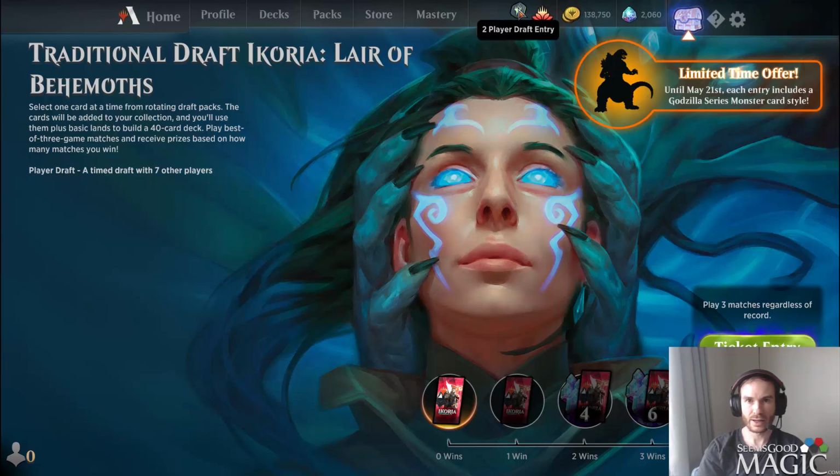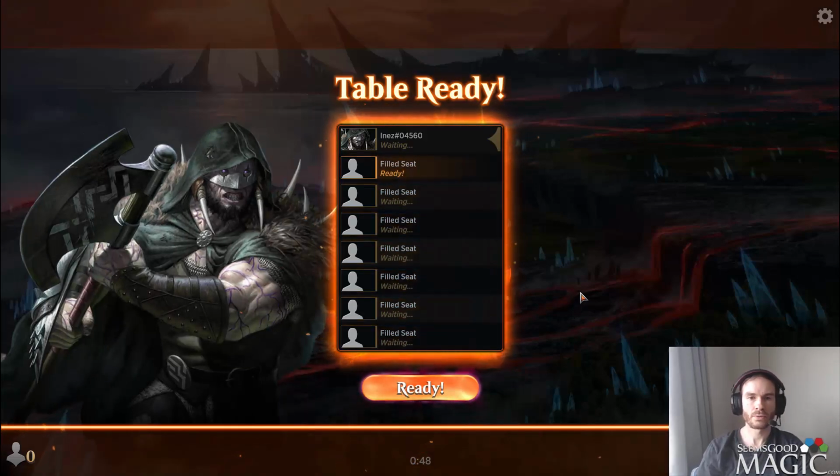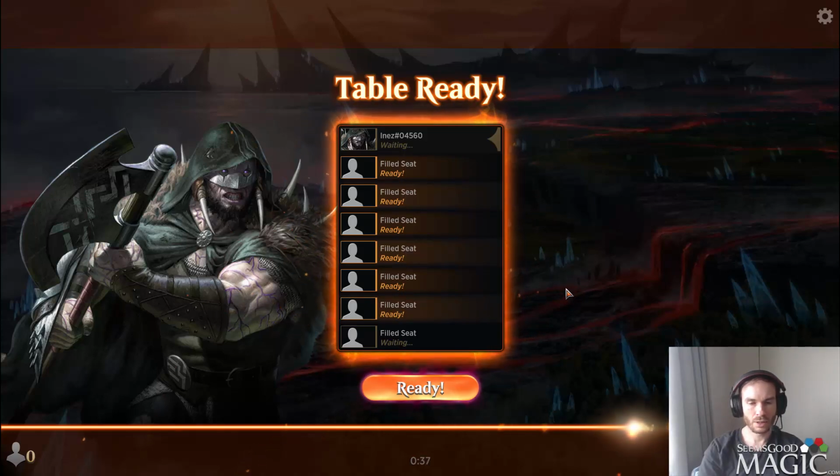So I've got this draft entry thing, so I'm going to use that. And I get Ghidorah. Cool. Okay, so we'll join a queue here. And I'll try and read as quickly as I can so that y'all can keep up. But it's going to be tough for me, just because I don't know what all the cards do. So I apologize. It's going to take me a little time.